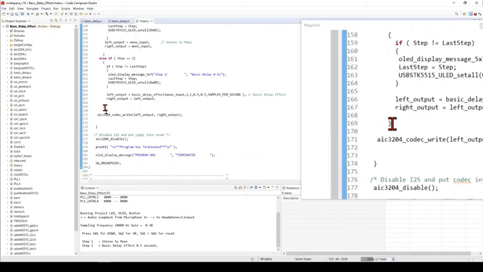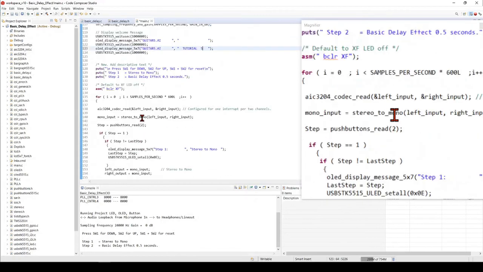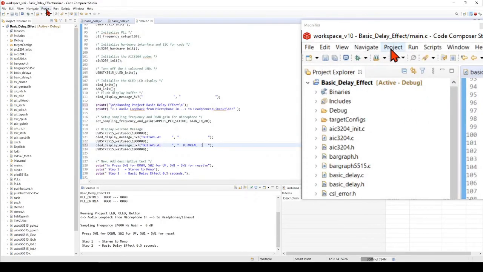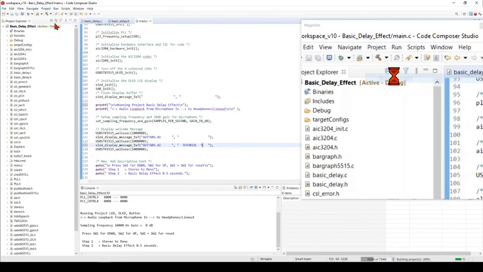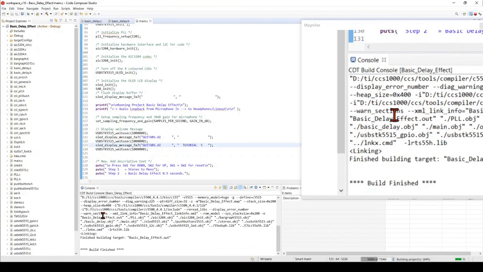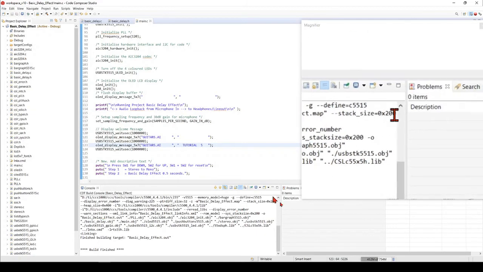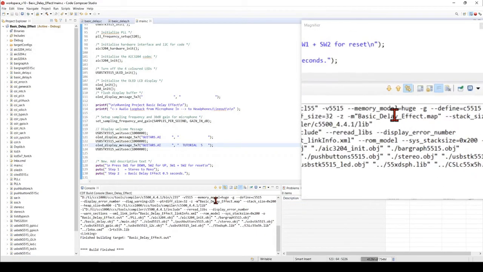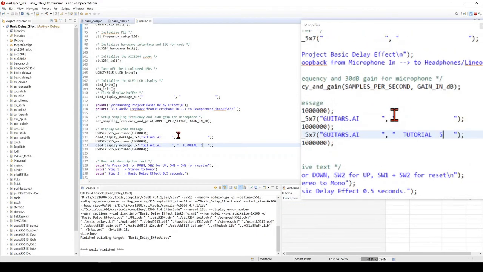So this is the example for the basic delay, and you can build the project. Here in the console we have the build, and we don't have any problems, any errors, and then we can run this on the board itself.